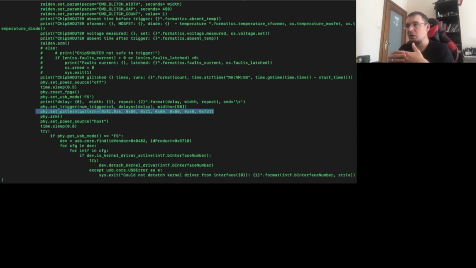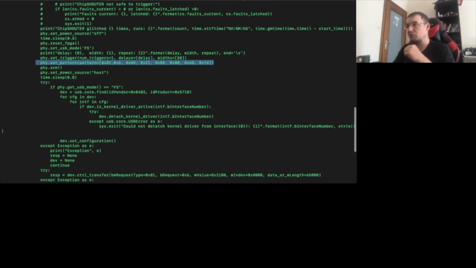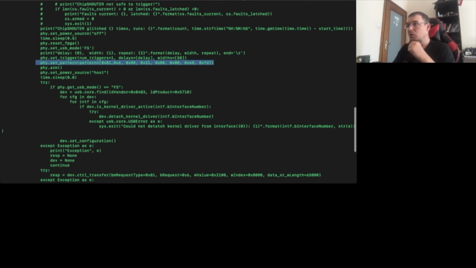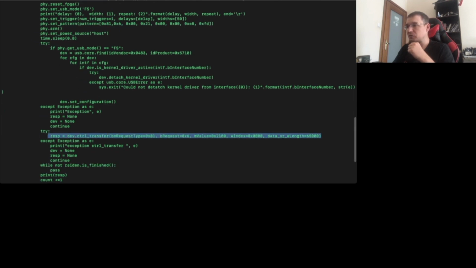If they are seen, File Whisperer will be triggered, setting IO4 high, which will also trigger our Raiden, and of course this will be forwarded to the EMFI, which will inject electromagnetic field changes. Here we are arming File Whisperer.